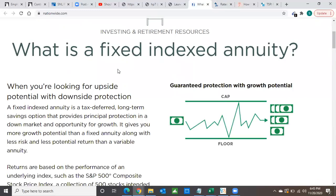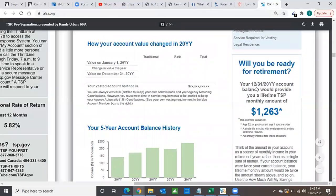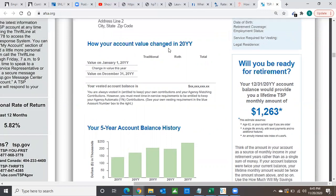A bunch of different companies. Now, MetLife, you'll see on your TSP statement, is here. A lot of people think the TSP is somehow managed by the government or somebody at the White House is messing around with the TSP. That's not the case. Your TSP is maintained by BlackRock Financial Institution Trust Company. They're out of New York City, New York. So you can feel free to look them up if you'd like to. Very private company. MetLife is an annuity company that you'll see a lot. They managed to get on the statements.